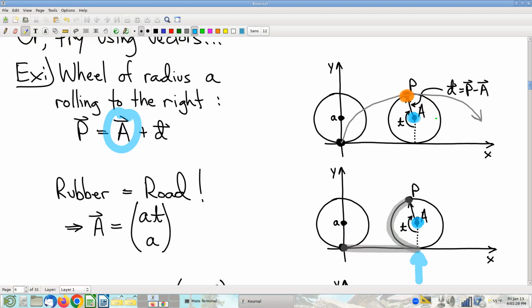And I argue as follows. First, I argue that the x-coordinate is the amount of road that has touched rubber. Right? And now I'm going to make the insightful appeal, which is the amount of road that has touched rubber has to equal the amount of rubber that has touched road. Because bicycle wheels, let's assume dry roads and good tread, etc. There's no slipping. And so the amount of rubber has to equal the amount of road. What do you think? Everybody on board with that? This is an insight.